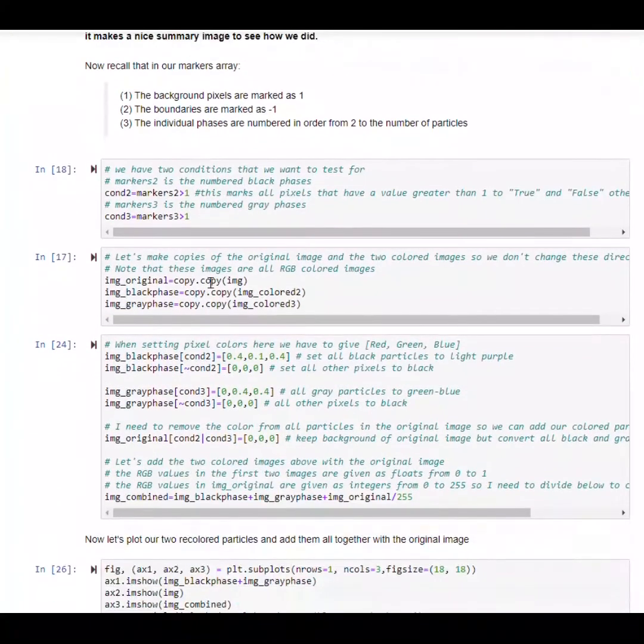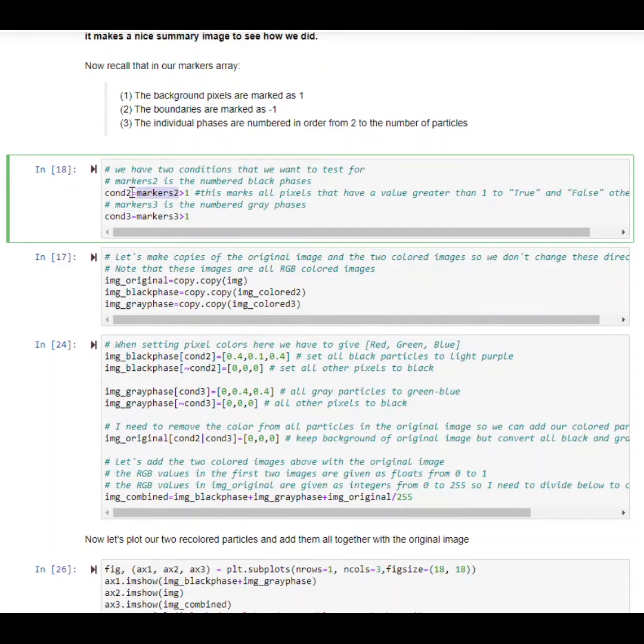So what I'm going to do is I've got 2 conditions. Markers 2, remember, is for the black particles. And remember that in the markers, -1 corresponds to the red outlines, and 0, sorry, 0 is not actually in the file, and then 1 corresponds to all of the background pixels.